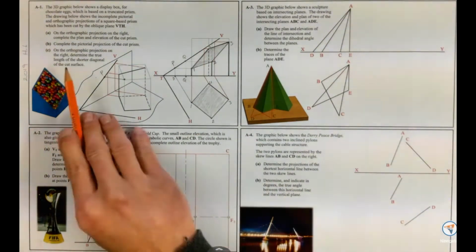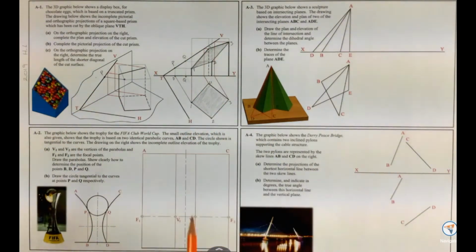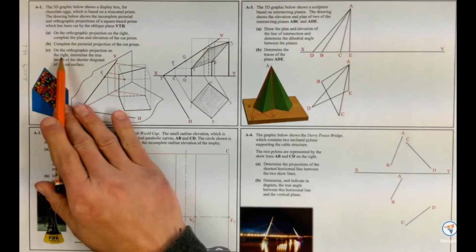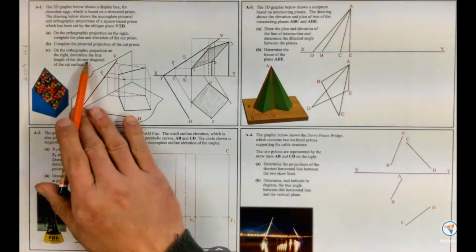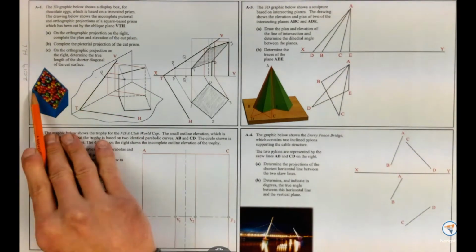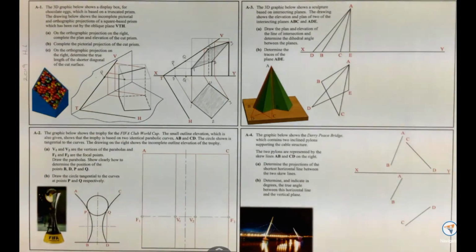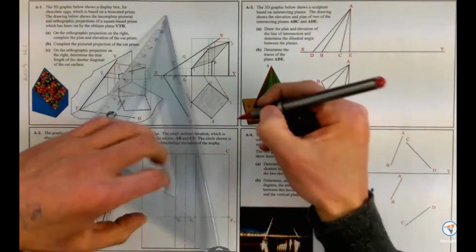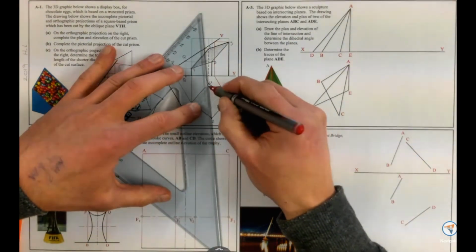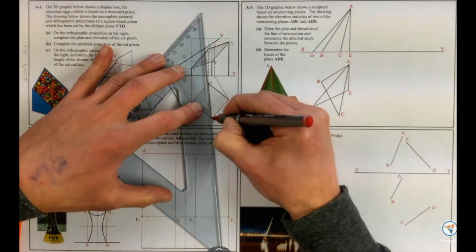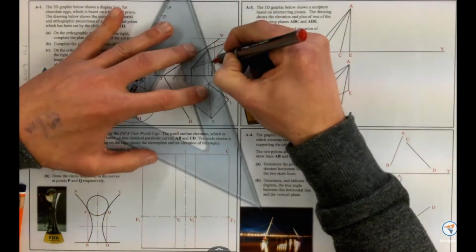We're going to skip down to part C of the question just because it's still in the elevation and plan view. On the orthographic on the right, determine the true length of the shorter diagonal of the cut surface. Now, it looks like this is the shorter diagonal, but you couldn't be sure. To be 100% sure, you'd measure the length of the 2 diagonals. The diagonals, I'm going to highlight them. So one diagonal is 2, 4, and I'm going to do it in red with a broken line just to show it. So 2, 4 in elevation is here.